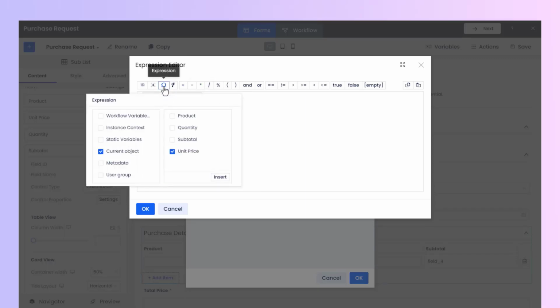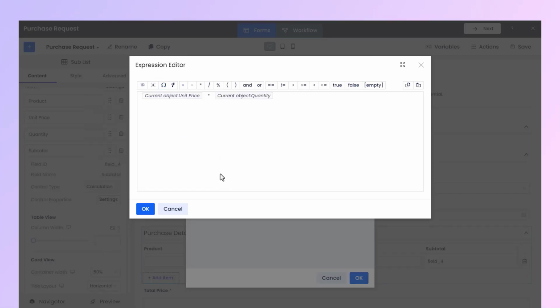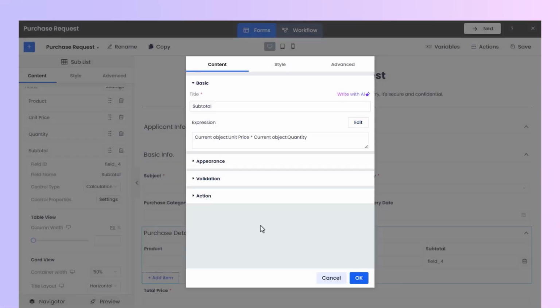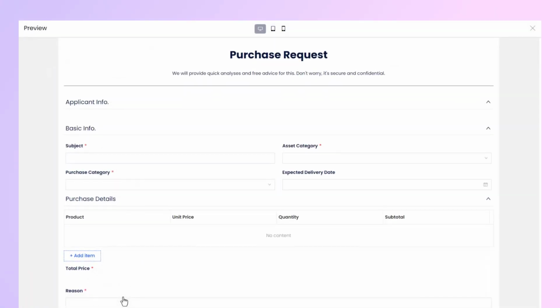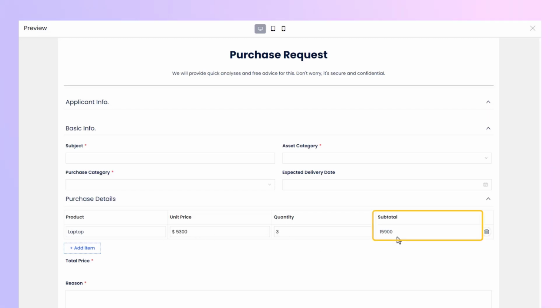Next, click to add Multiply from the toolbar, and select Quantity from under Current Object. Click OK to close the settings window. Now let's preview the form. You can click the Preview button at the bottom of the left panel to open the preview page. Here you can add multiple rows of items to the Sublist control and see how the subtotal is automatically calculated.